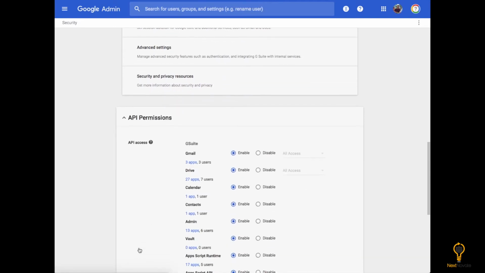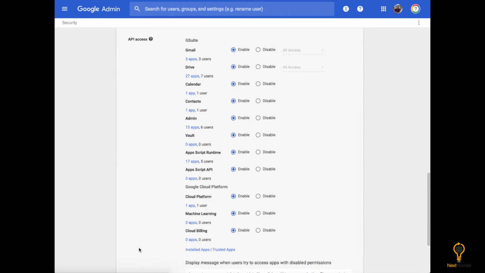Now, this is actually a particularly interesting area, because all external apps that need somehow a connection with your domain, either on user level or on admin level, will need to pass via the API. The point is that in this case, you might want to check what's happening. The most restrictive way of working would be to block everything that you don't know or trust. However, that also limits your users into really being free, and then some shadow IT might start to exist again.